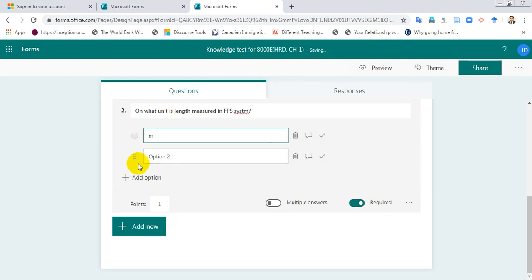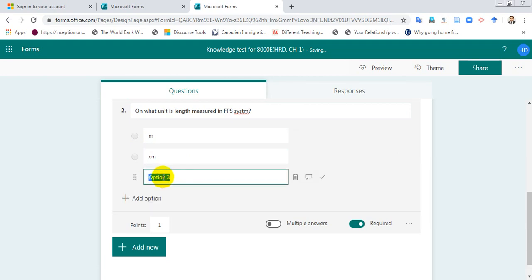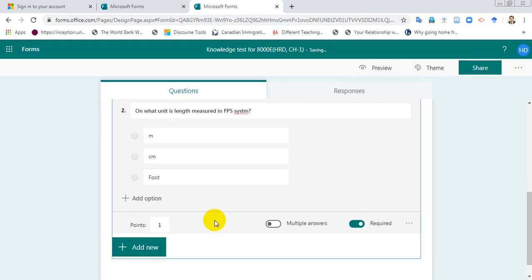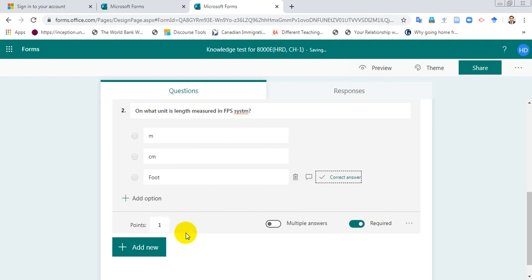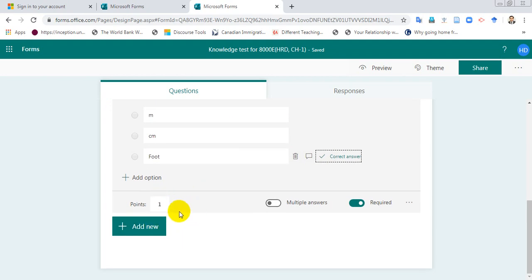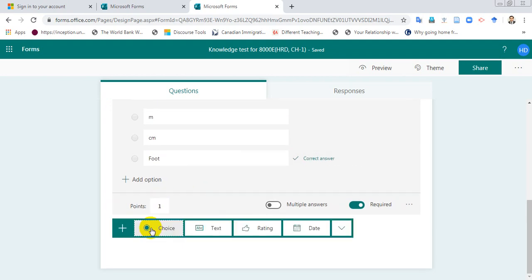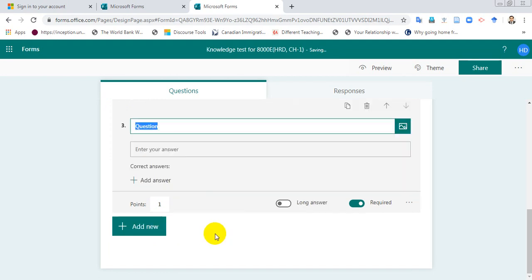Option 1 is meter, the next one is centimeter, option third is foot. All right, and this is the correct answer over here. The teacher has marked it so that it can be scored automatically, and the system has automatically understood the point and given 1.